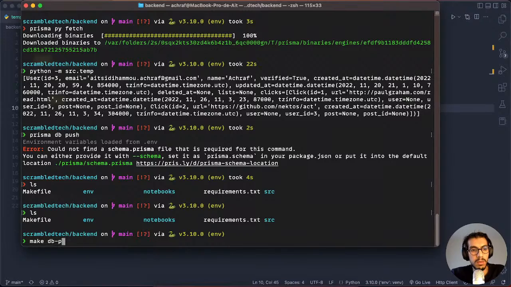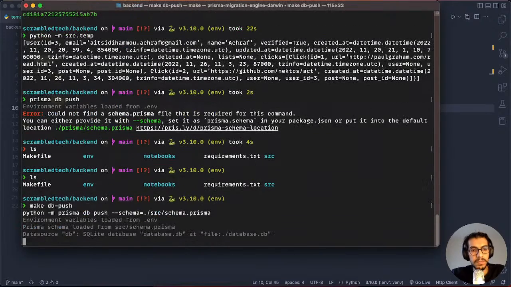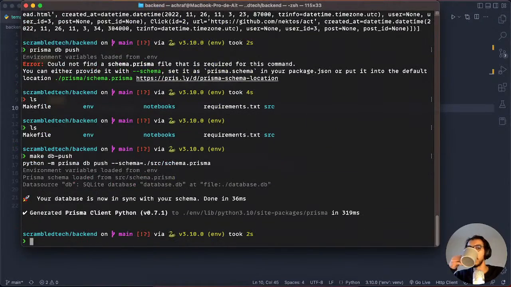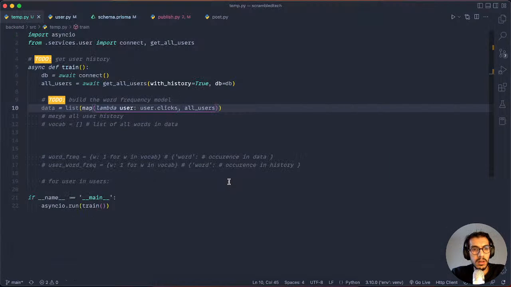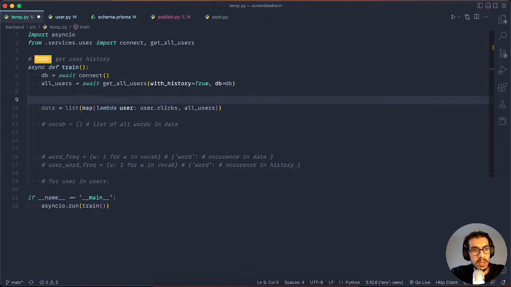Make db push. Great. Perhaps I should. Anyway, so we have some user clicks here. Let's keep it simple like that.